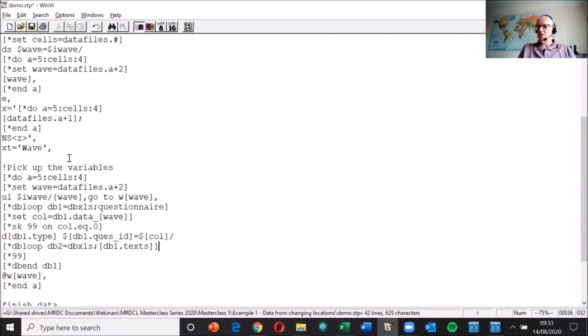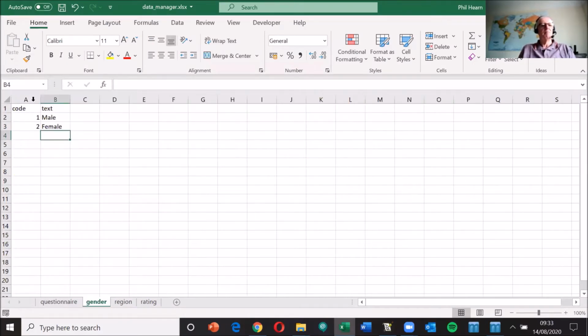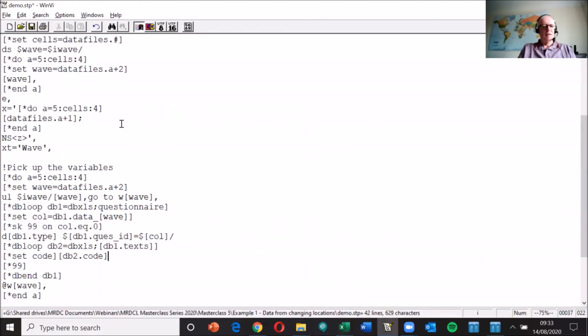So then I'm going to say set code equals db2.code. So that's going to pick up the code in here. Going to pick up the code 1 and then the code 2, which means that having got that, sorry, I've done that wrong, equals db2.code.